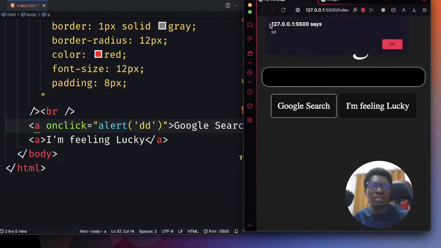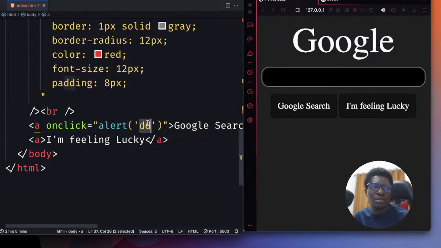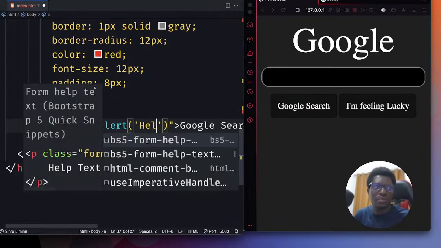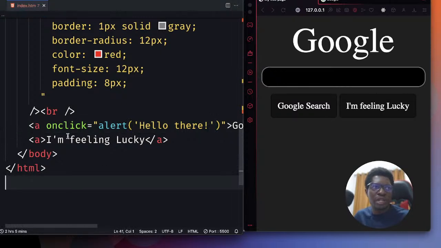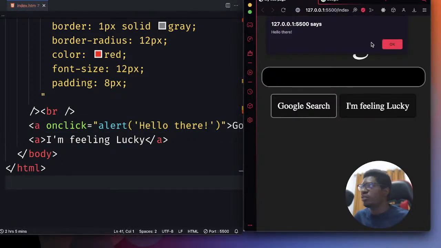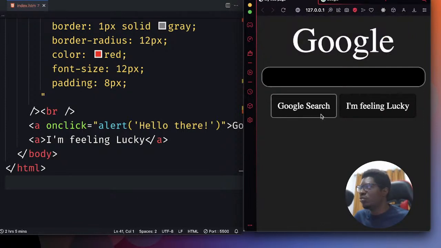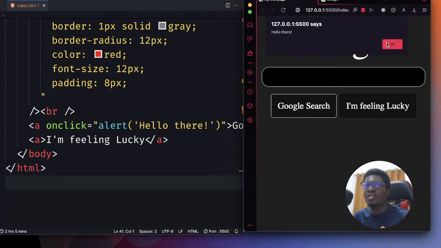When you click, you just put what you said there. Let me just come again and say hello. Hello there. So that's what I say you should do, that whenever you click this, you should say hello there. So it's as simple as that. You've just written a program, to respond to a click event from a user. Meaning once a user click, it says this.